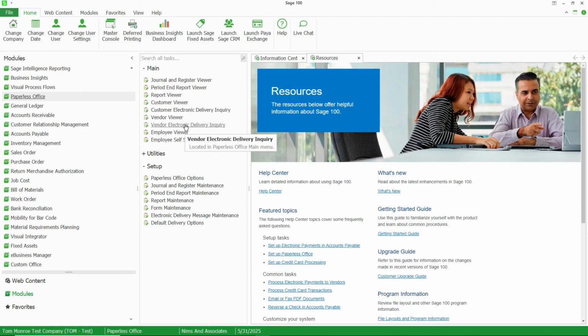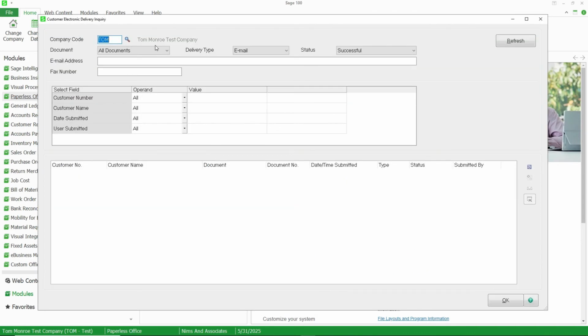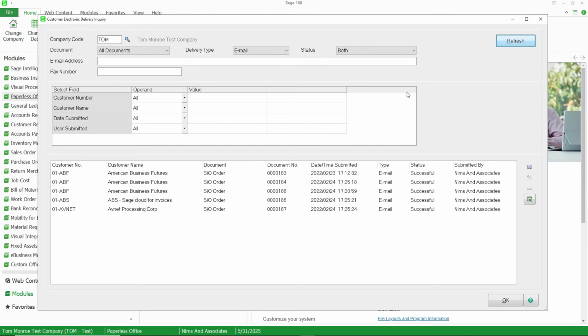Notice that there's also a vendor electronic delivery inquiry, but we'll go to the customer one. And this is going to ask the company, let me choose some options here for documents, delivery type email, successful or failed, or both, whatever we want here with a bunch of filtering. And this is going to show me all of the emails and whether they were successful or failed.